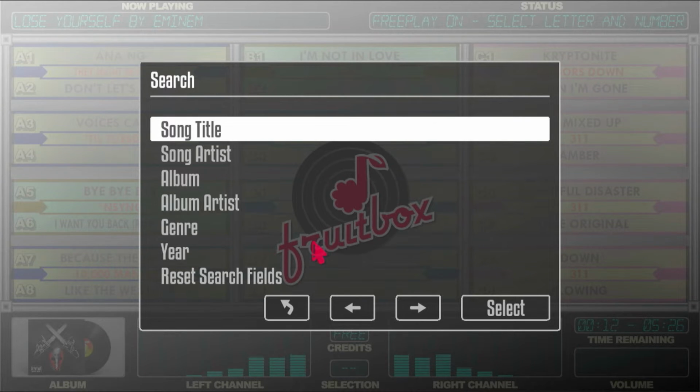Oh, and by the way, if you're a skin designer, I believe that you can actually design a touchable search button. So you can touch the search button and it'll bring the search box up. I believe you can. I haven't done it, but anyhow, once we're in here, we have to emulate touch with the mouse.